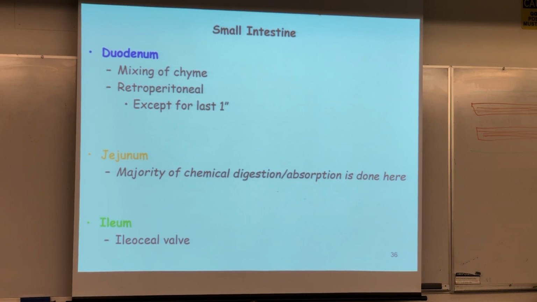The jejunum is where you do 90% of your absorption of most all of your nutrients. The first 90% get to be absorbed in the jejunum. Kind of like how we did that 99% of organics in the proximal convoluted tubule idea. We're going to have the same idea here. That's due to the huge surface area we're going to have in our jejunum. It has the most surface area of any of the 3 parts. That's why it can do most of the absorption. We will also talk about enzymes coming in, so the majority of my chemical digestion and absorption is going to be taking place in the jejunum.